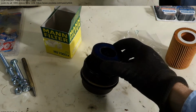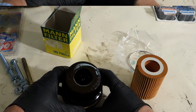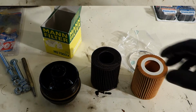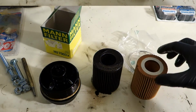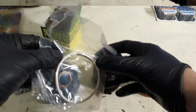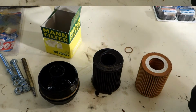Okay, and here is this old filter, and here is the new filter. Okay, good. Then I check that they actually look almost similar. And then when I pull that out, there's this old filter. I think that they look so similar. They are so similar that then I need to replace this gasket, this white gasket, and then this gasket also.